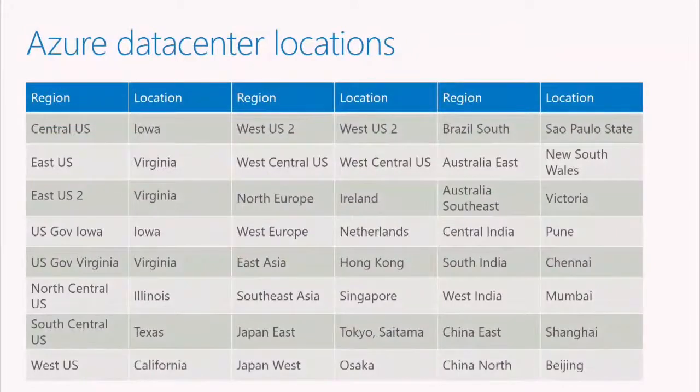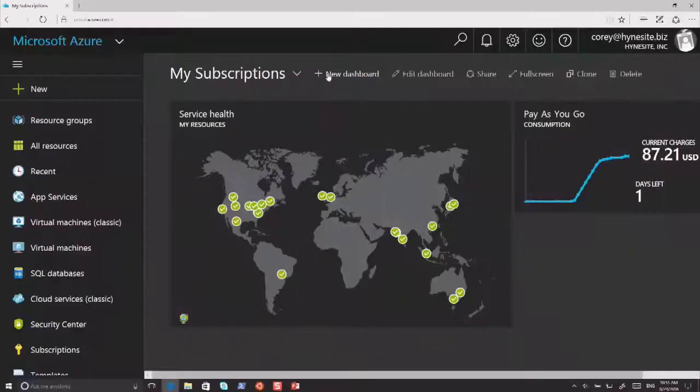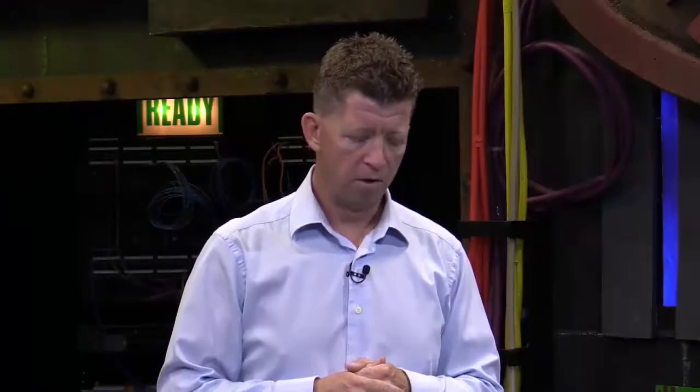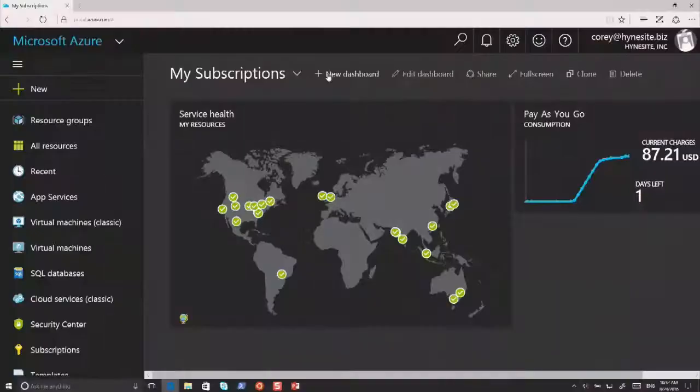When we think about locations, I'm not going to use the slide because I'm going to jump in and just take a look. This is the Azure Dashboard, so this is going to be the most current information all the time. Every green checkbox represents an Azure data center location, and there are more data center locations planned all the time. So you can see there's a pretty large cluster around North America, there's a couple of data centers in Europe, and there's a pretty large segment of data centers all around the Asia Pacific Rim, both in Japan, down in Singapore and Australia, and as well a couple in India. So wherever the world's computing power is needed, there's Azure data centers that are definitely close by.